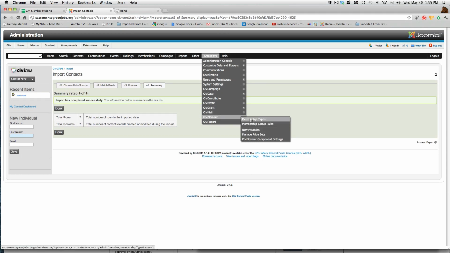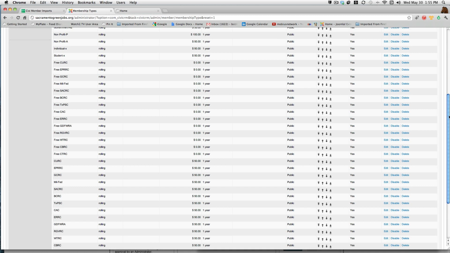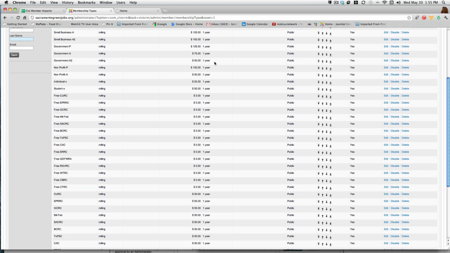and Member Types. So you'll need a member type for each of the different organizations or types of memberships that are available. So in this demonstration case, we've got some pretty sophisticated options, including multiple options for business, government, different sizes of business, numbers of employees. It gets pretty delineated. So there was a lot to create for this particular group. And then they've got memberships where you can join for a cost for the first one, and then we can have people add on for free to additional options.